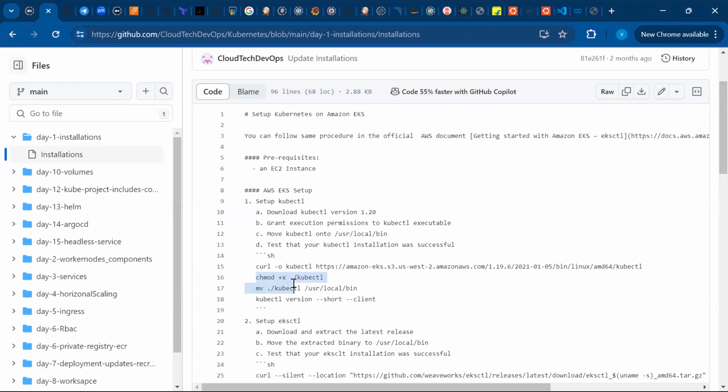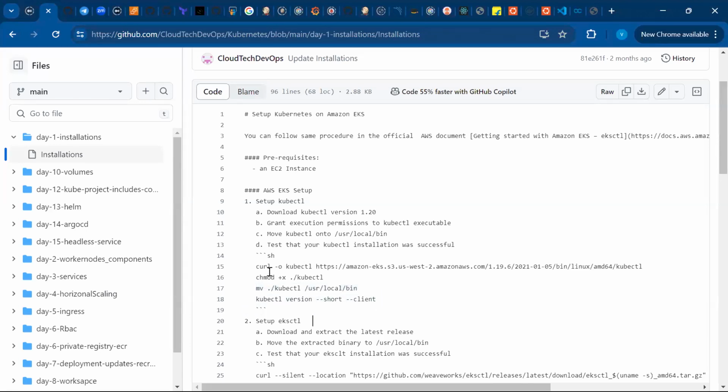In our language, we can use chmod 707, whatever. And then this kubectl, we need to move into the bin. All commands execute from the bin. So we are just moving it to the bin permanently, so that whenever you give a kubectl command, it goes directly to bin. Then check the version. Clear?